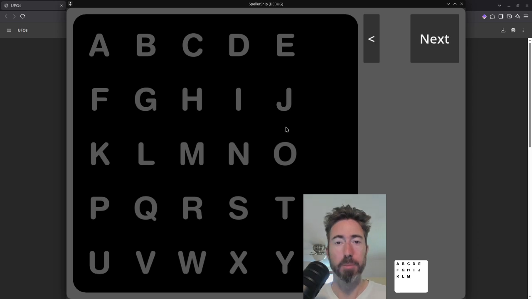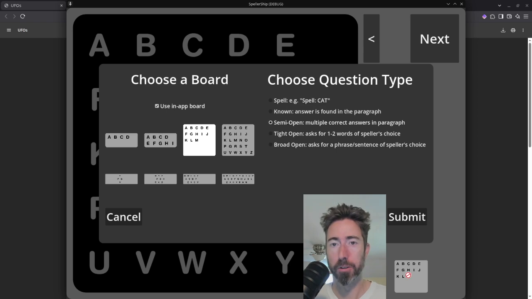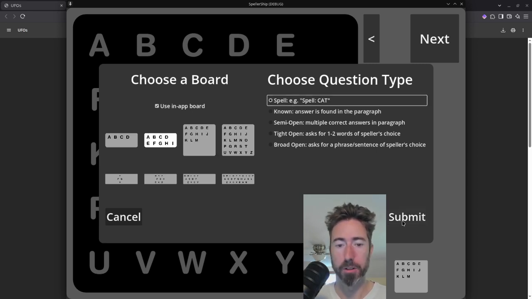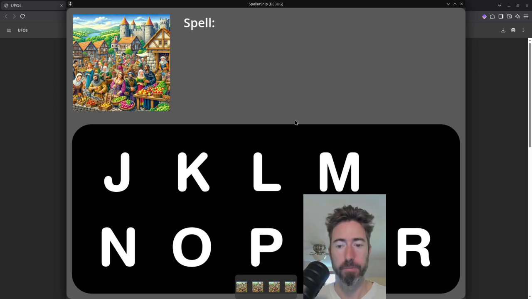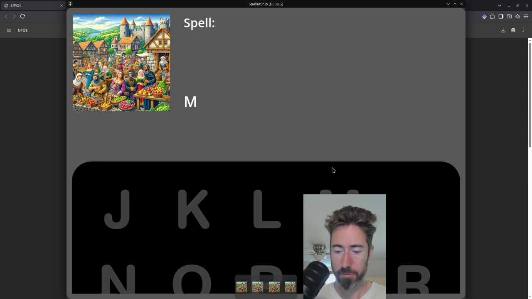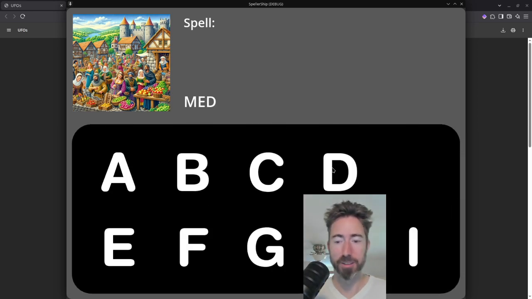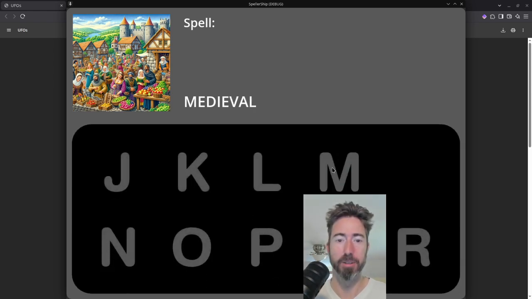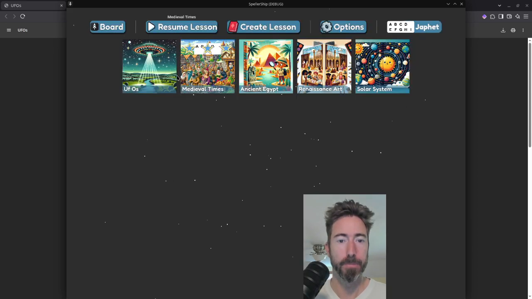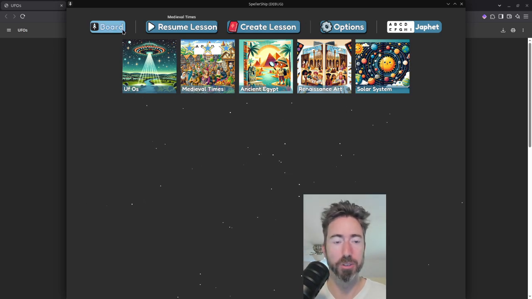Now, in between the screens, you'll see that there's a button down here that, if you want to switch to something else while you're in the lesson, you can do now. Say I want to go to 3 board, and maybe I want to just do spell questions for the next one. Spell, medieval. Okay. So M. Let's see how good I can do. Medieval has always been a tough one for me. D, I, E. There we go. V, A, right. Now, L. That's medieval. So that's the new chooser, the new motor cog chooser, as I'm calling it.